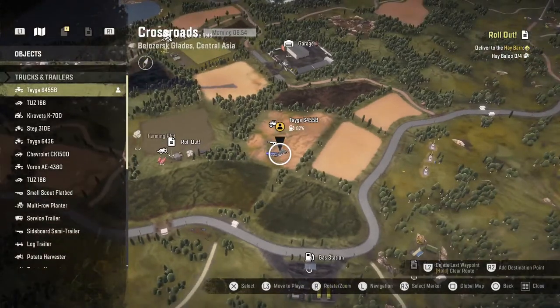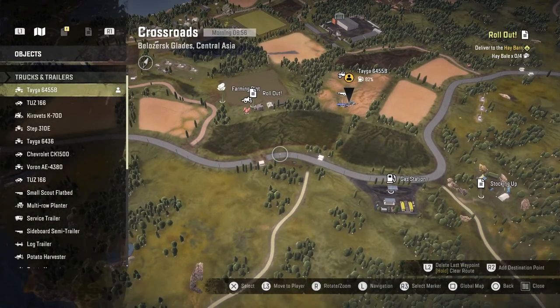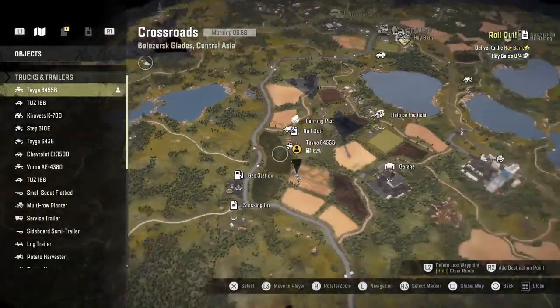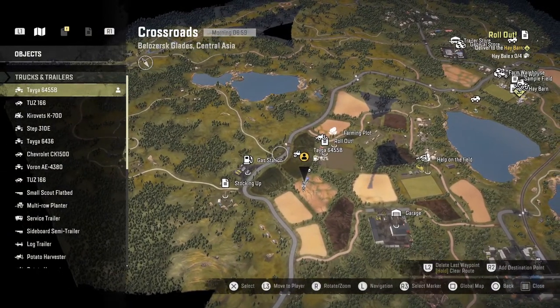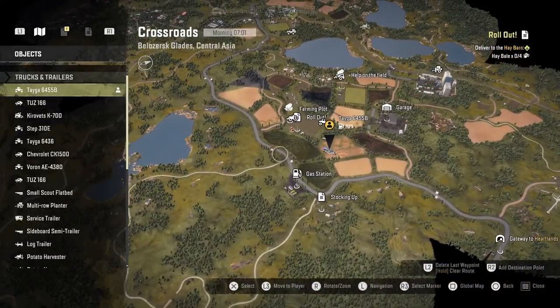Where do I get back to the main road? I can probably just about go straight down there. I'm not going to worry about the gas station because I'll still... Oh, where am I heading? Oh, back to the main road. Yeah, back to the main road. Okay, so I want to go down here. Somewhere. Oh. Down here.